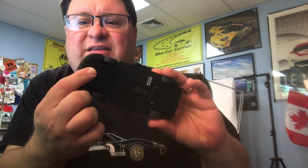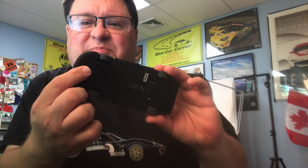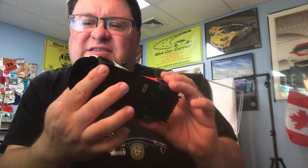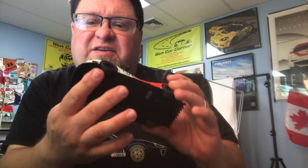And the Scalextric GTE is really a great car. It's got a nice long wheelbase. It's got a nice long guide lead. The distance between the guide post and the rear axle is fantastic. The guide is really far forward of the front axle. It's got a nice low stance, as everybody knows. It's a fantastic car.